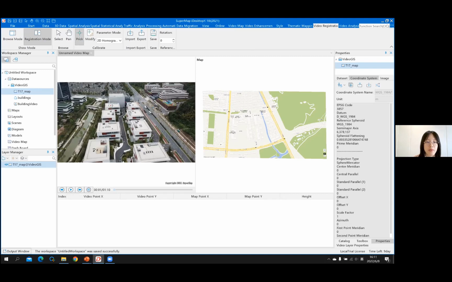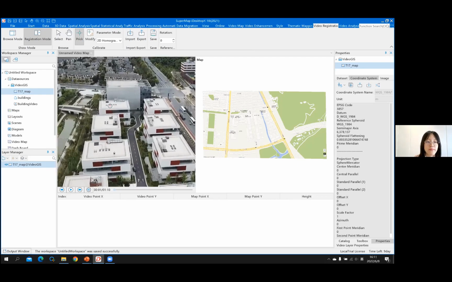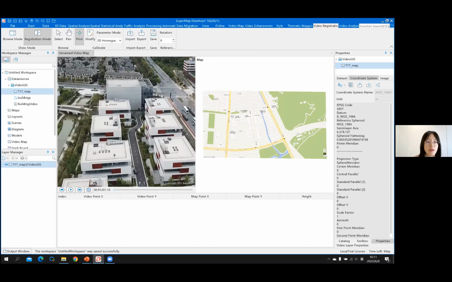So here, first we can use the wheel on the mouse to zoom in. Then in Video Map, the location of the control points is highlighted with a very small red dot.